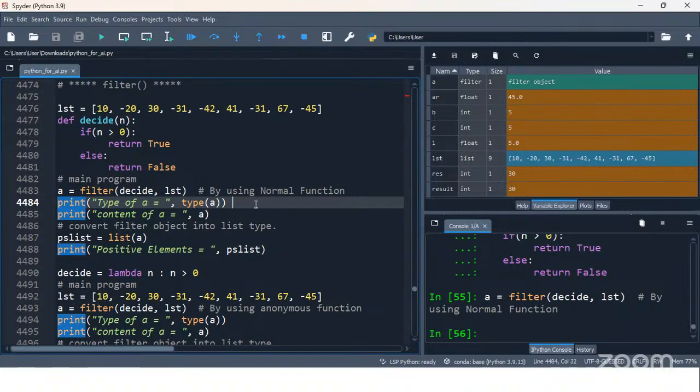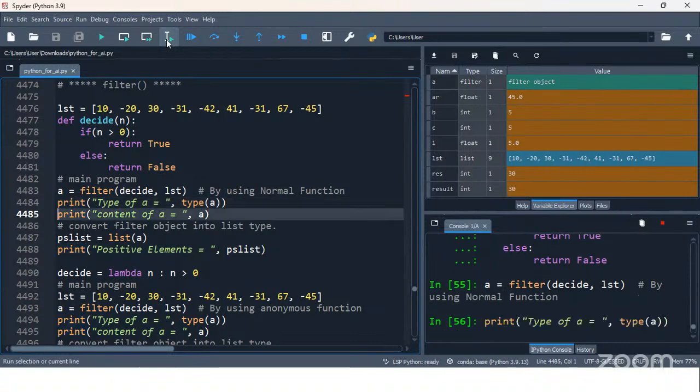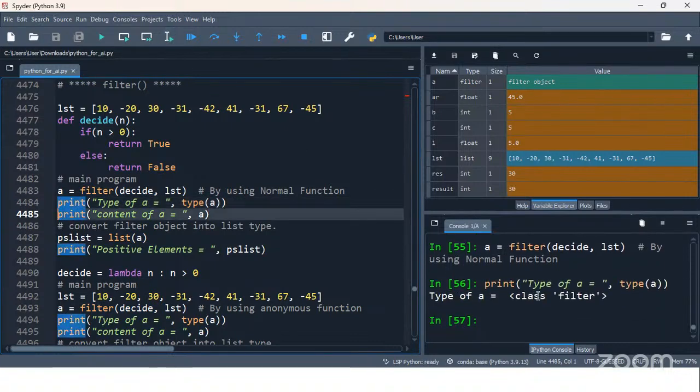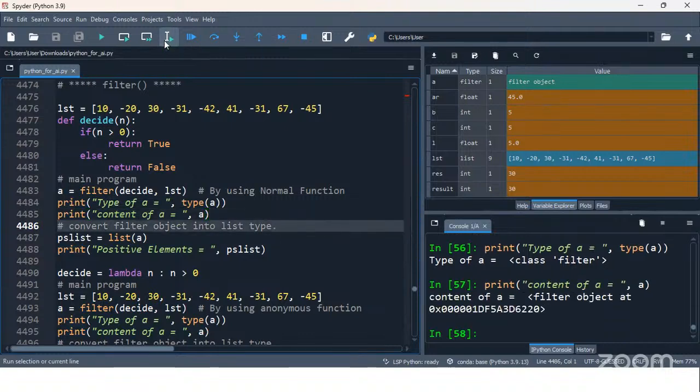No. Let me get the type of A. It is a filter object. Then let me print the values of A. Do you see the values? No, it is in an encrypted format. It is just giving the address at which A is stored in memory, right?